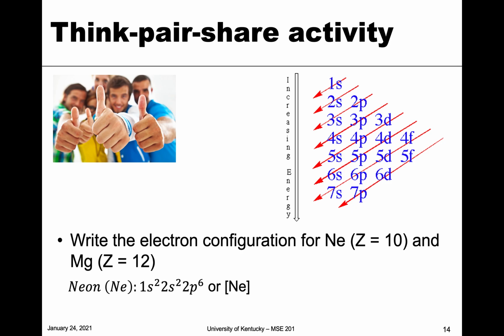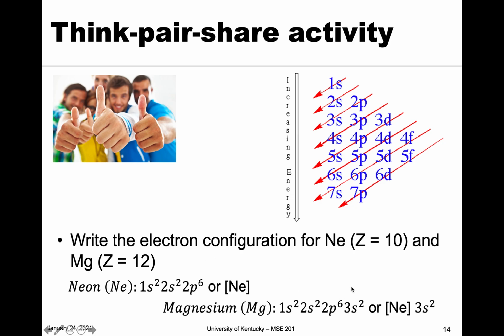And so if we keep going, we can use our work that we have here for neon, and with magnesium, we have 2 more electrons to fill. We would basically keep all that work, and then the next thing to fill after the 2p is the 3s. We fill that up because we have 2 more electrons. Again, you might see in some references that this term is used: square brackets around neon, and then added to whatever else is left over. When I'm asking you to write an electron configuration for this class, I want to make sure that you use the complete one. So don't use these sort of shorthands that some references will use.